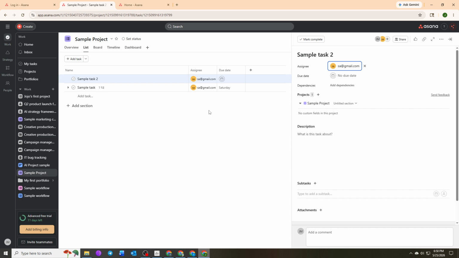With the task now created and assigned, your project becomes easier to manage and track. Team members can collaborate more efficiently, stay informed about responsibilities, and maintain better communication throughout the project lifecycle. Even though the process is simple, it plays a major role in keeping projects organized and workflows running smoothly inside Asana.